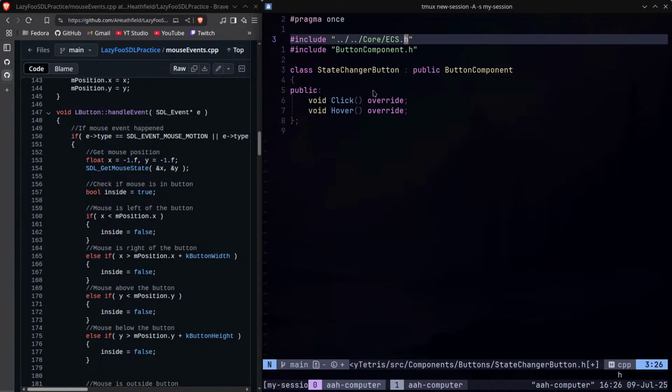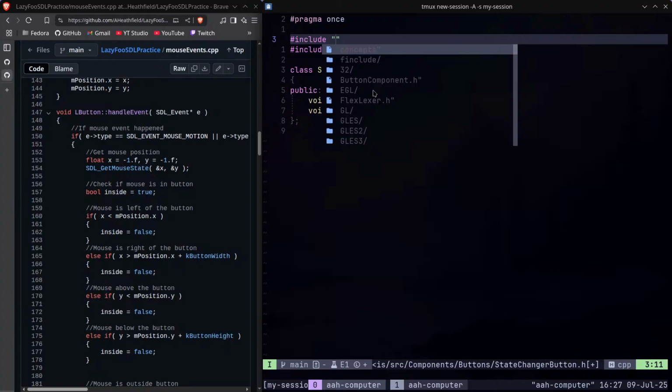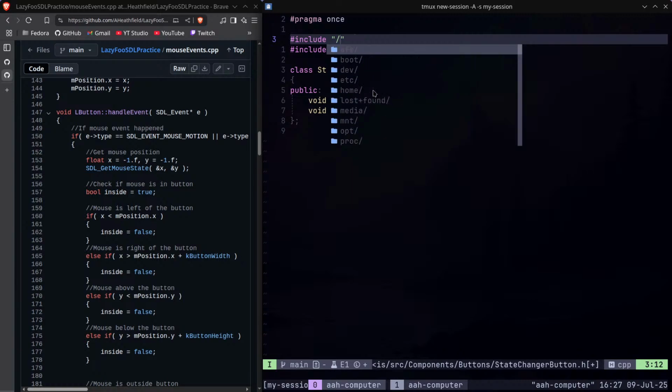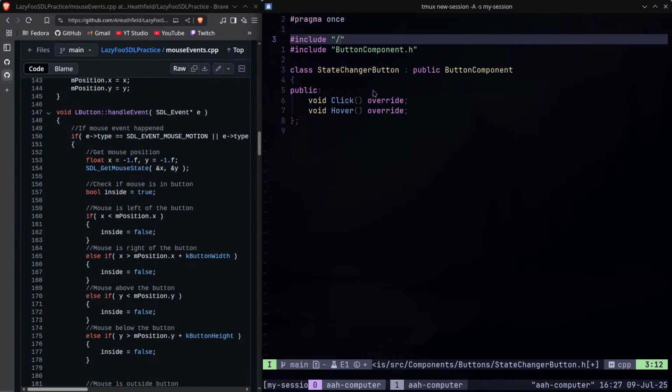It's probably really bad practice to use these dot slashes. I wonder if we can just go from source. Source. I have no idea.